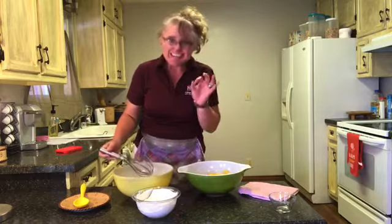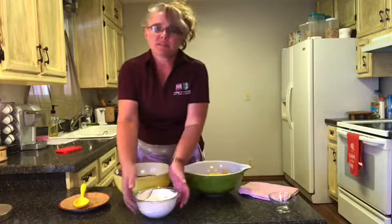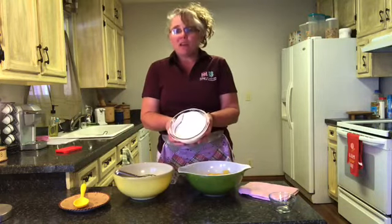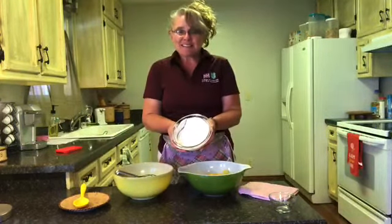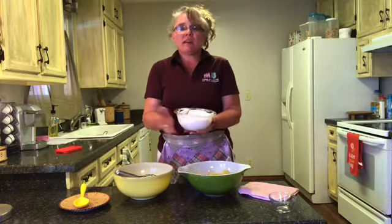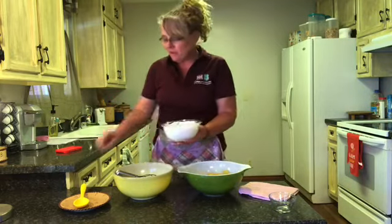So then our secret ingredient at this point is going to be some sour cream. This is plain old sour cream. You know, we always recommend you buy a low-fat version of whatever it is. Again, we've talked a lot about substitutions, other things you can put in. Non-fat yogurt would be a great substitution for this as well.